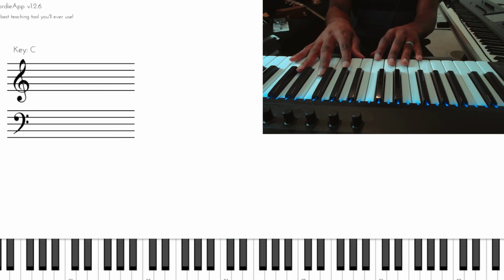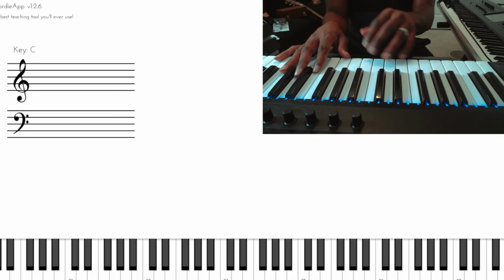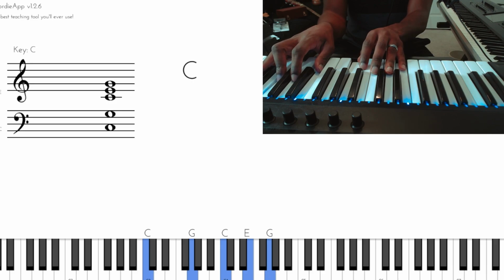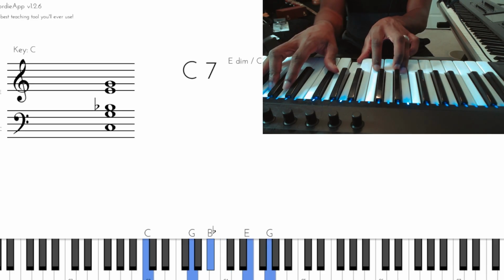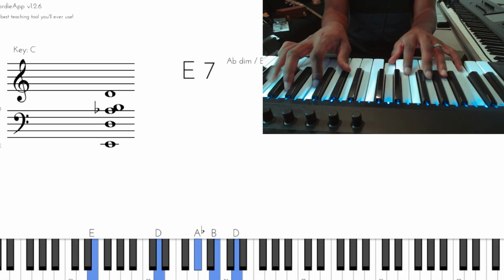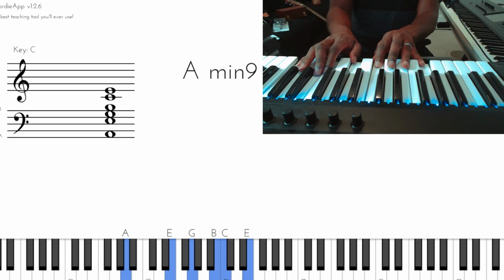And it would be E. So that's our E dominant chord. So let's do both. Let's hear how that sounds. It sounds really good going to that A chord, right?